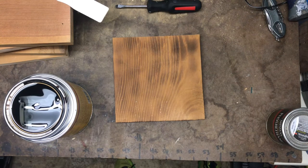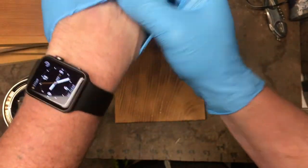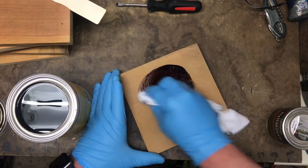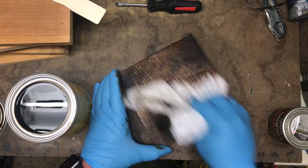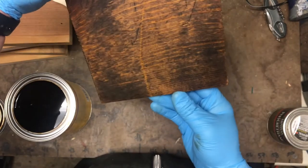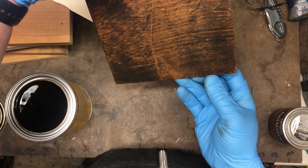Oh, put on some gloves. Nothing like going and sitting on your wife's brand new Davenport with stain-filled fingers. She'd be pretty pissed. All right, let's see how this goes. Good enough for the girls we go out with, honestly. That looks nice. That'll look pretty good. So yeah, I'll stain the rest of these, let them dry overnight, and then we'll pound her together in the morning. We'll see how she goes. I like it. This will be a fun project.